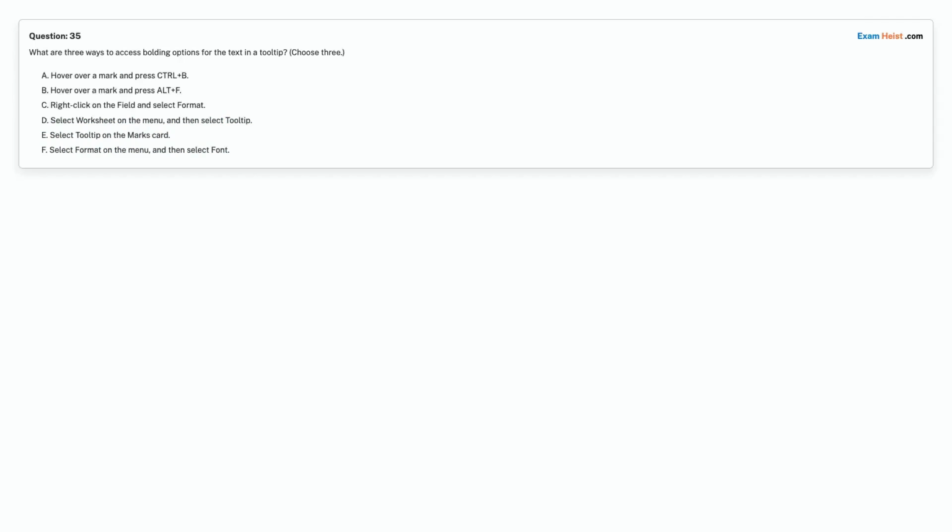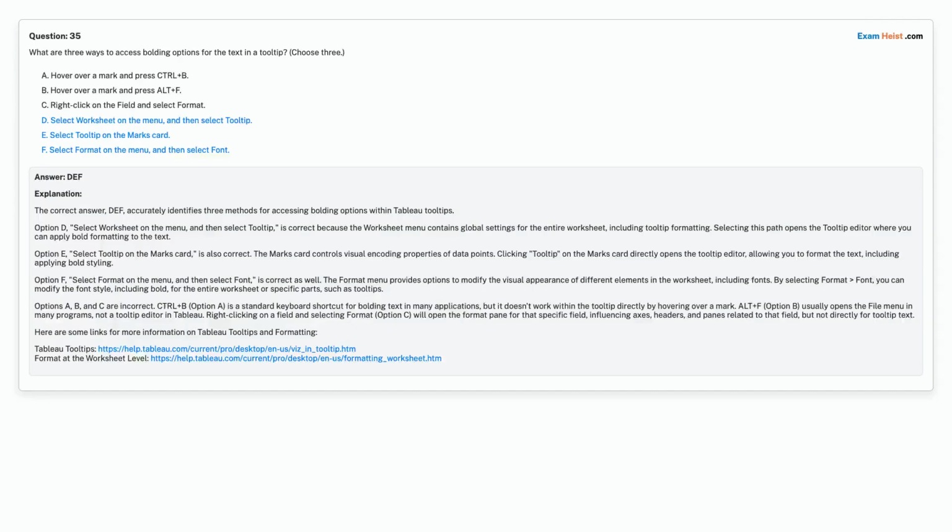Option E, select Tooltip on the marks card. Option F, select Format on the menu, and then select Font. Choose the correct answer. Correct answer is option D, select Worksheet on the menu, and then select Tooltip. Option E, select Tooltip on the marks card. Option F, select Format on the menu, and then select Font.